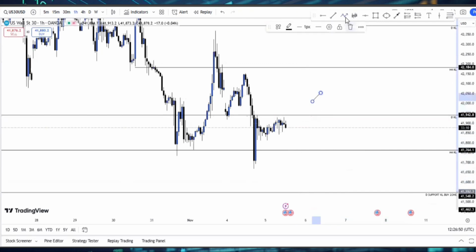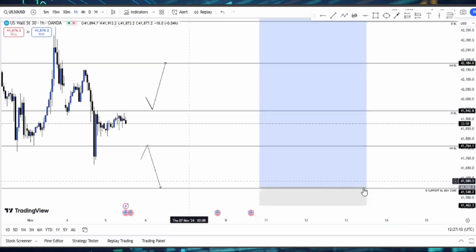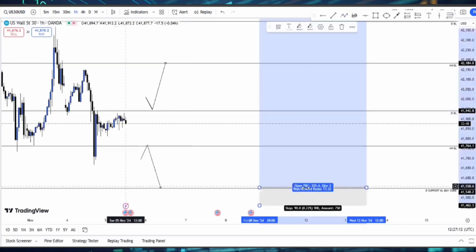So right now, what would I be expecting, guys? I would expect price to move all the way from this key level, break this key level below, pull back, then I'll look for a buying opportunity all the way to the upside. I will only be looking for a buying opportunity, right? But what if price should drop all the way to this key level? I'll wait for that retest, then I look for a selling opportunity all the way to this key level. Then you can see this is the buying opportunity. Very, very simple and easy to understand as a price action trader.